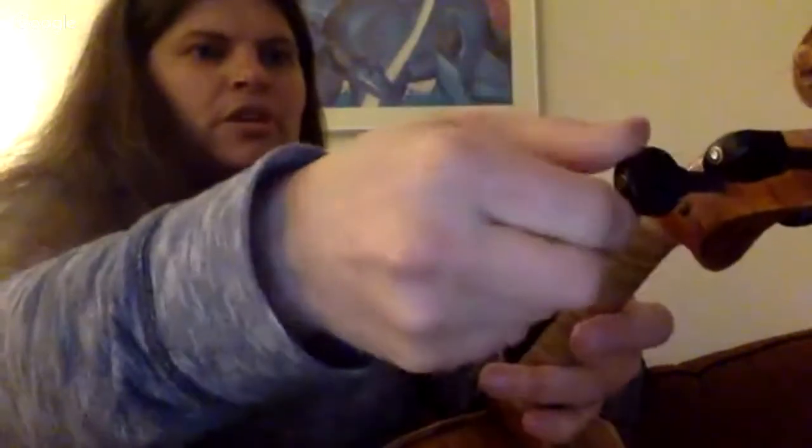So I'm going to unwind my E string. I like to pluck it while I'm doing it, just to make sure I'm dealing with the right string. And then I just pull it off.